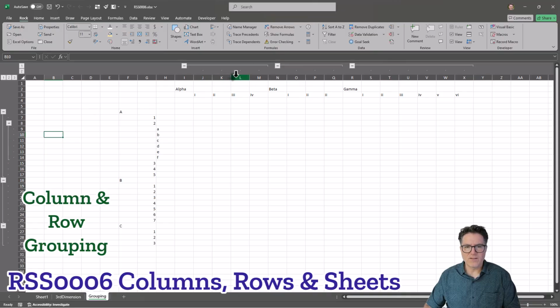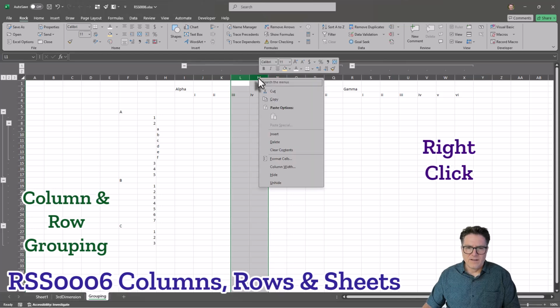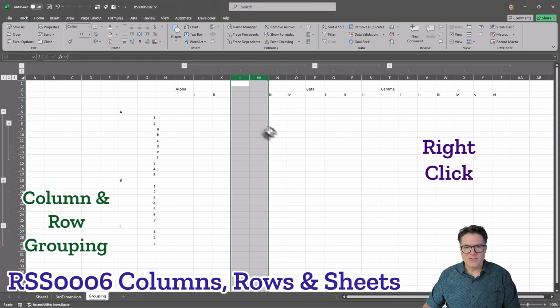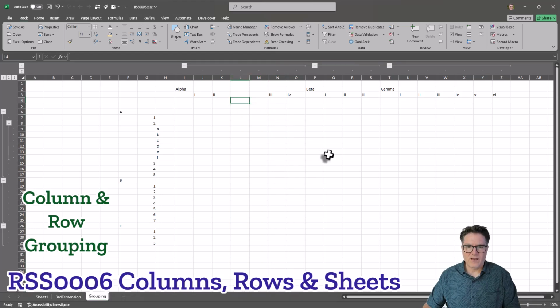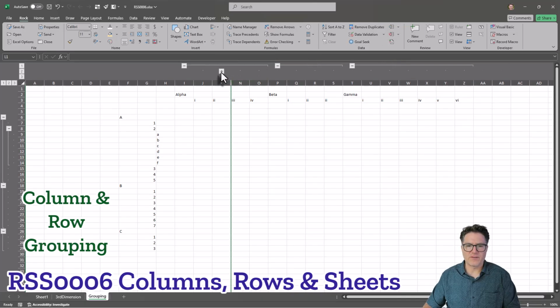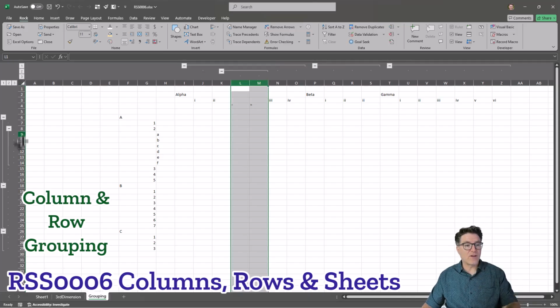And over here, the same thing. If I'm going to add, I can right click and insert. And here, I'm just pretending to create a hierarchy here. And let me group those. And see how it added another group here that I can show and hide. And now I have 3 on each side. You can create hierarchies here that, depending on your data, can be very useful.